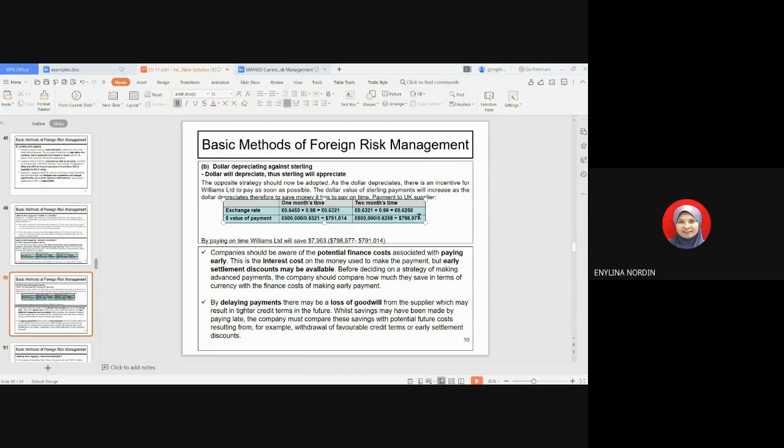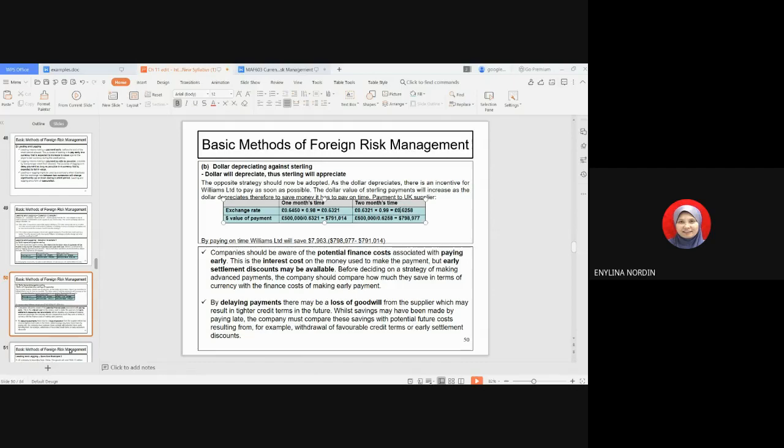798,977 dollars. So you can see that there will be more dollars to be converted into pounds and used for imports. Okay, so it will make the imports more expensive if the US company pays in 2 months' time. So that's why the company will adopt a leading strategy, and will try to pay as soon as possible if the pound sterling is expected to appreciate.